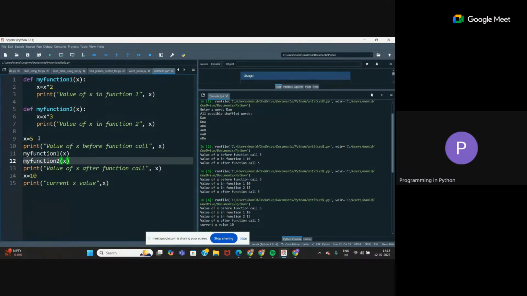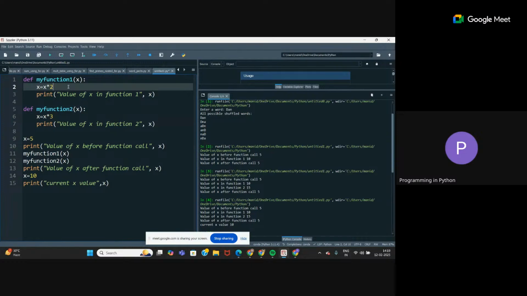So globally x is 5. Every time we call a function inside the main program, it will take 5 as the parameter. The change that happened in function 1, where x was changed to 10, is local. In line 9 you took the value of x as 5, and in line 14 it changed the value of x, but the change is happening inside the function only. Inside this function, x becomes local. It is just a copy of the global variable's value, not the actual global variable.